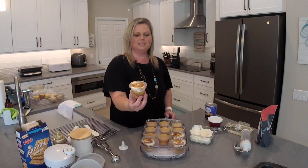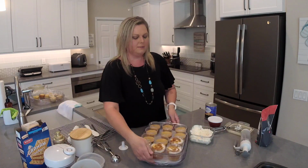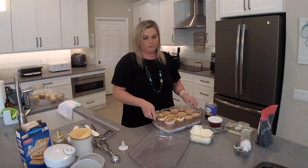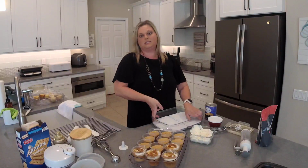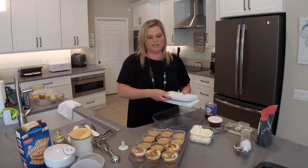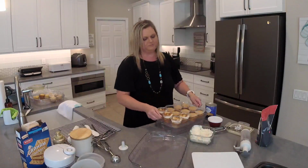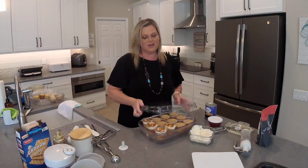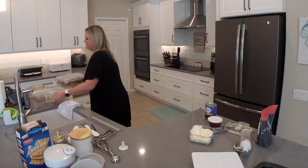So look at this, isn't that so great? I wish you guys were here to eat these with me. When you refrigerate this, I would recommend that you keep these in your freezer until you're actually ready to transport them or serve them. So I'm gonna take those out, and I will finish these off camera, but let's make a couple of other variations so that you have some other ideas.